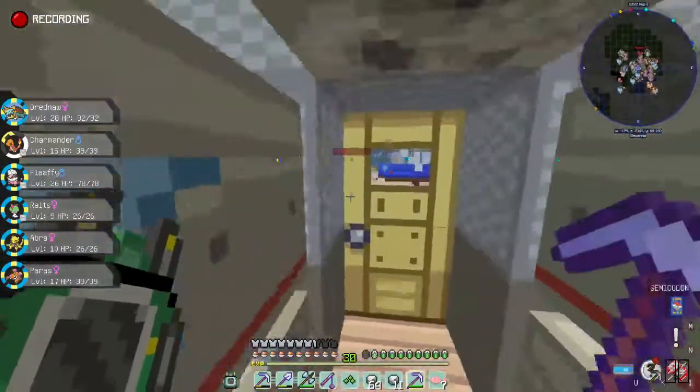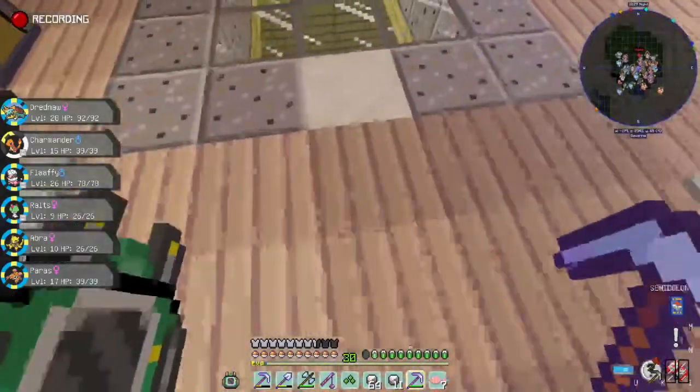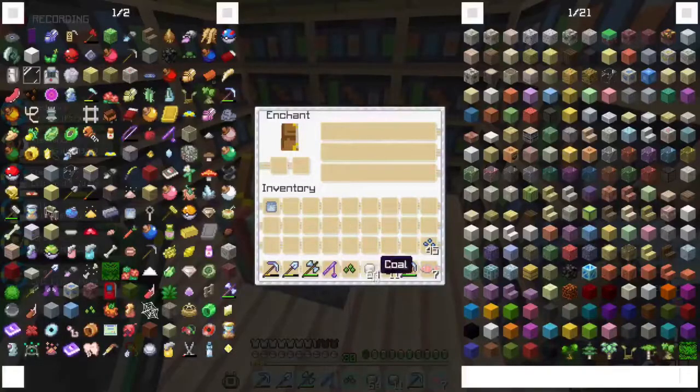All right, we got the 30 levels. So before we break down any more coal, let's just go enchant the axe now, so we don't waste levels at such a high level. Because you know, the higher the levels, the harder they are to get. So let's start with the axe.